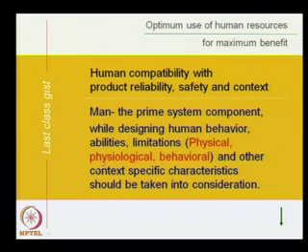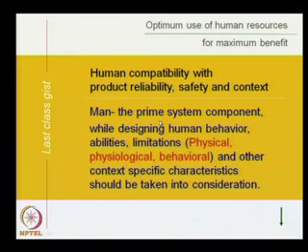With this, we concluded last session that human compatibility with product reliability, safety and context, that is the optimum use of human resource for maximum benefit, means and methods we have discussed.